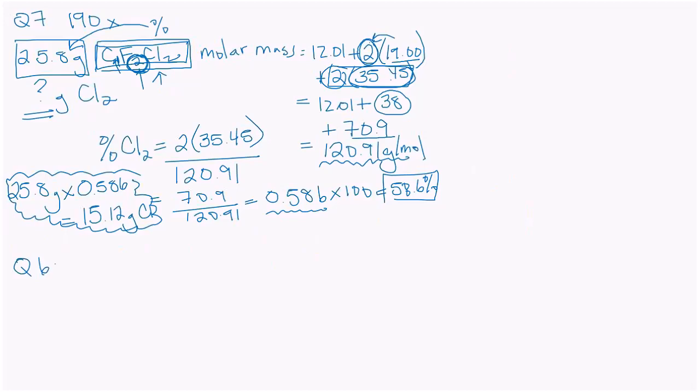So I have how many moles of oxygen are in 1.6 moles of calcium nitrate, anyway, that one. I have CaNO3 twice. And actually, you don't need to do percent here, because if you have 1 mole of this calcium nitrate, you can say within that 1 mole, I'm going to have 1 mole of calcium, 2 moles of nitrogen, and 2 times 3 gives me 6 moles of oxygen. So 1 mole of calcium, 2 moles of nitrogen, and 6 moles of oxygen in 1 mole of calcium nitrate. Do you follow me that far?